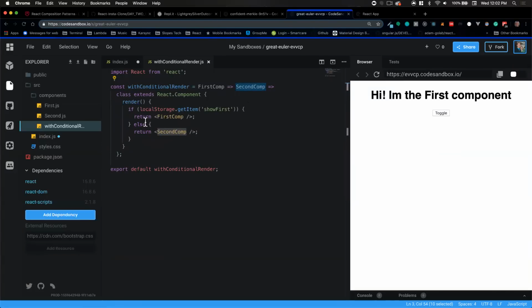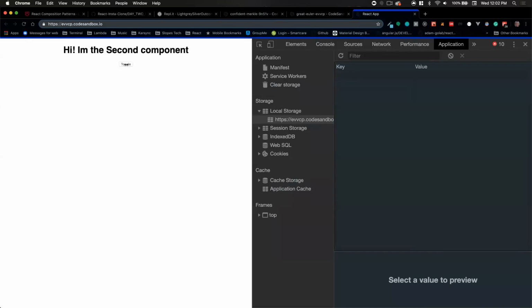Then our higher order component is going to do some kind of logic check, and based on this logic check is going to render one or the other component. Okay, so let's go test this out. Hey-oh, there we go. So when I have showFirst inside my local storage, the first component is rendered. If I don't have that in local storage, the second component is rendered.